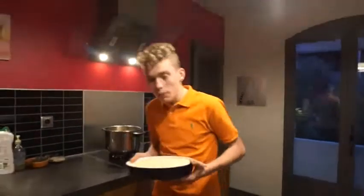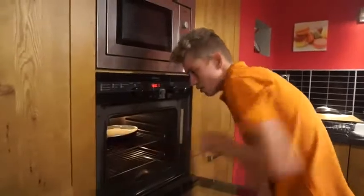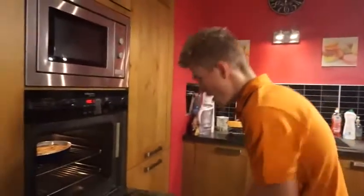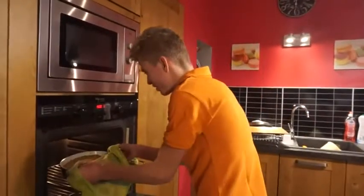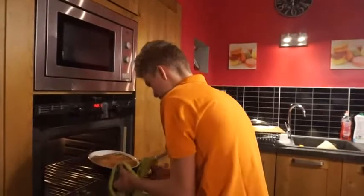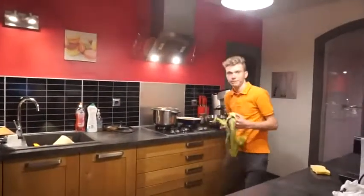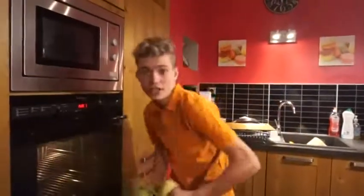Finally, to make the apple crumble, bake for 30 minutes in the oven. Yes, my apple crumble is good. Finish.